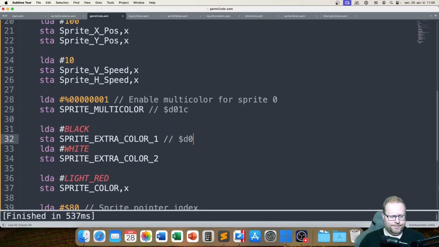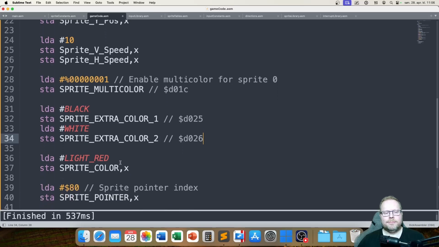We are storing the colors for extra color 1 and extra color 2, because I'm going to use multicolor like we just saw. So I'm storing black as extra color 1, white as extra color 2. And then here, this is the actual sprite color. So remember, even though it's a multicolor sprite, every sprite just has one unique color. So I'm loading light red, storing that into sprite color, comma X.